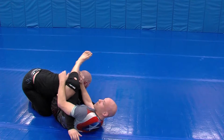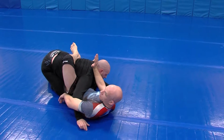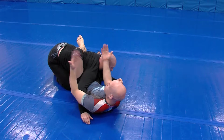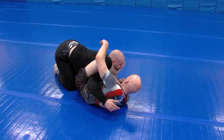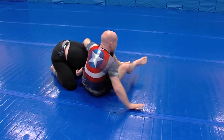I immediately, look, it's all about creating this frame, the chill dog frame. Because now he can't drive into me. And while he's celebrating, I'm already bringing this leg over. If he drives in, boop. If he stays down, boop.